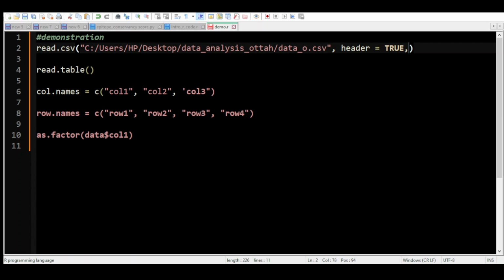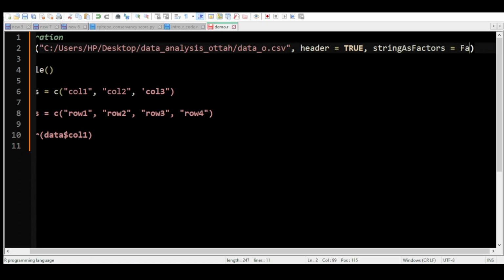All right. We also use the strings as factors argument, and we set it to false because we don't want R to change our strings to factors.